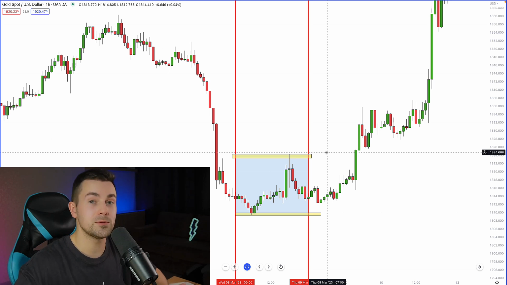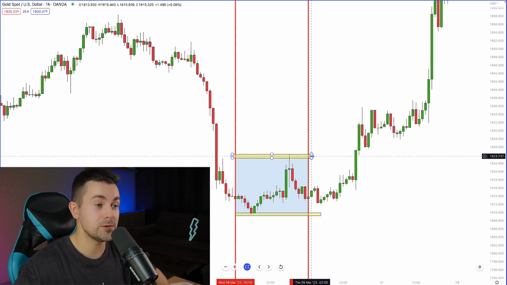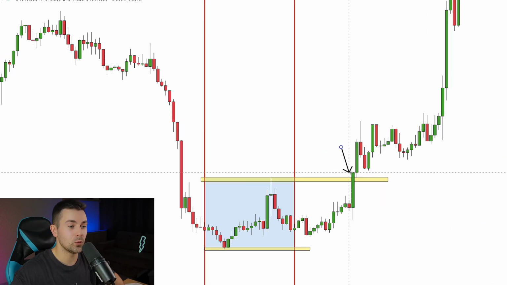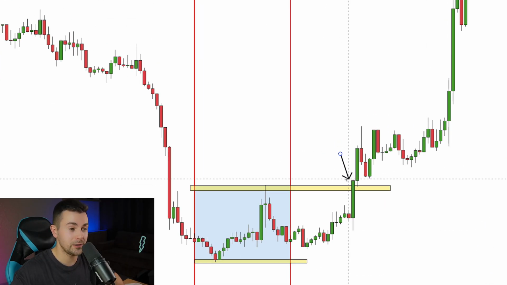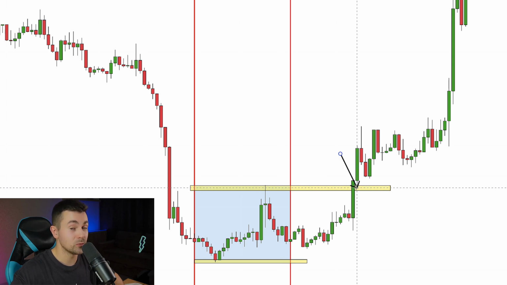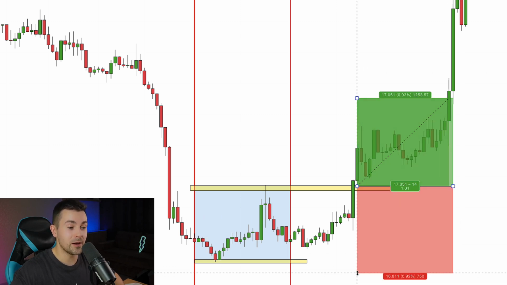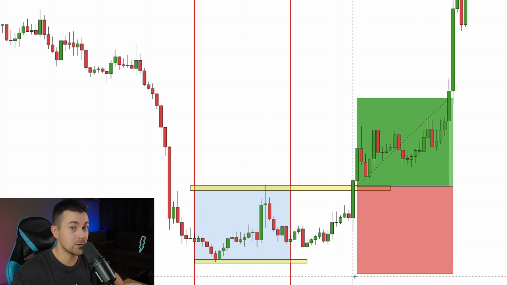So the first step is to wait for a breakout. Yes, we are patiently waiting for a violation. And you can see that over here, with that strong hourly candle, the range was broken. So your task is then set your buy limit on a retest of a broken resistance of the range. Then your stop loss is lying below the lows of the range, below the support of the range.